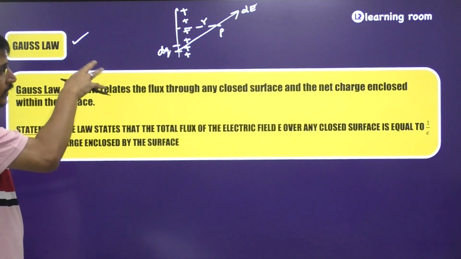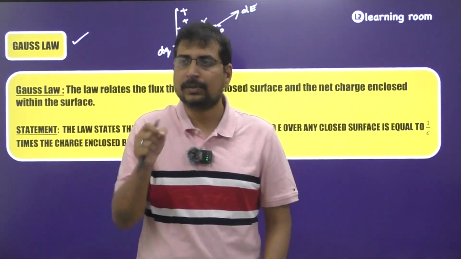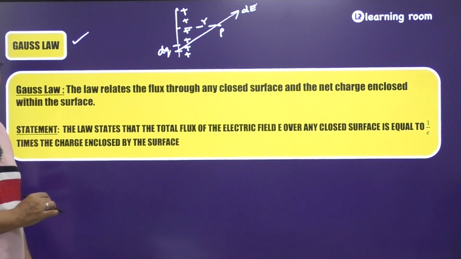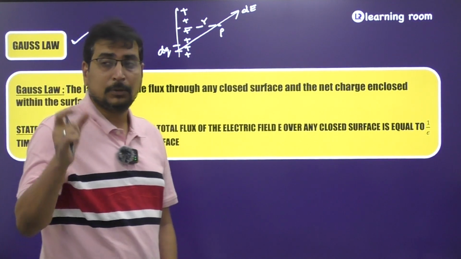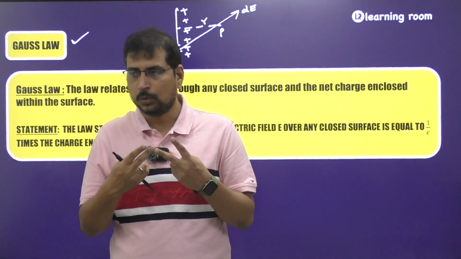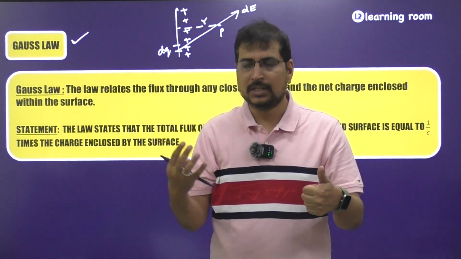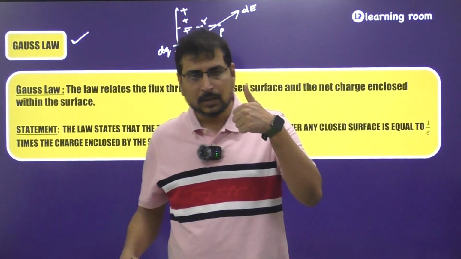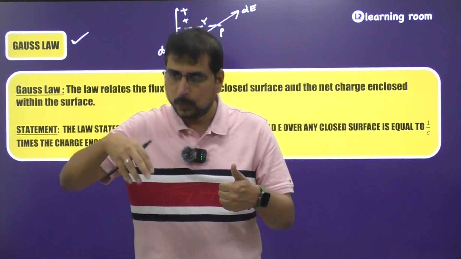Now, for these kinds of charges, is there a possibility where we can take the help of symmetry and find the electric field in a lesser number of steps? That is where Gauss law comes into the picture. The advantage of Gauss law is, it takes the concept of electric flux into consideration. So there are two parameters that you need to know. One is the electric flux generated due to the system, and the other is the total amount of charge enclosed within a surface. The name of the surface, I'll reveal it. What are the two things? The amount of electric flux associated with the closed system, and the amount of charge present within the closed system.